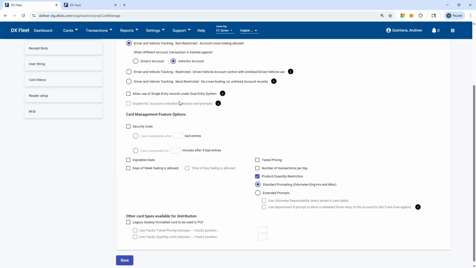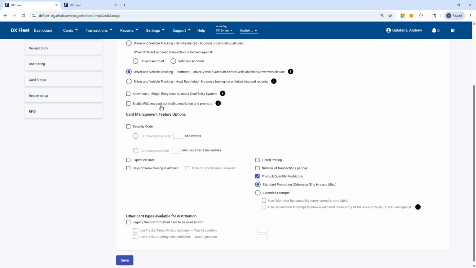Enable FSC accounts. So that would be turning on the fuel site controllers, in this case, Synergy controllers, account options for account restrictions. That is not available up here when we have the non-restricted option, because this one turns that off by default. If we were to use one of these, we have options to turn on account controls.